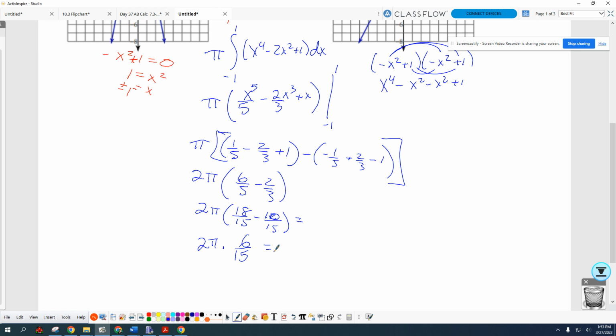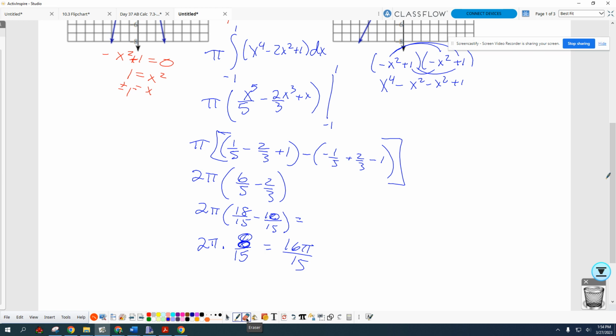Yeah, it's 8. Oh, never mind. Reduced by 3 is 2/5. Hold up. Wait. Did I mess up? 18 minus 10 is usually 8. Yeah, it should be 8. Stupid fractions. It's not usually the fractions that are stupid. We can hate them anyway. Yeah, that's what I got now.